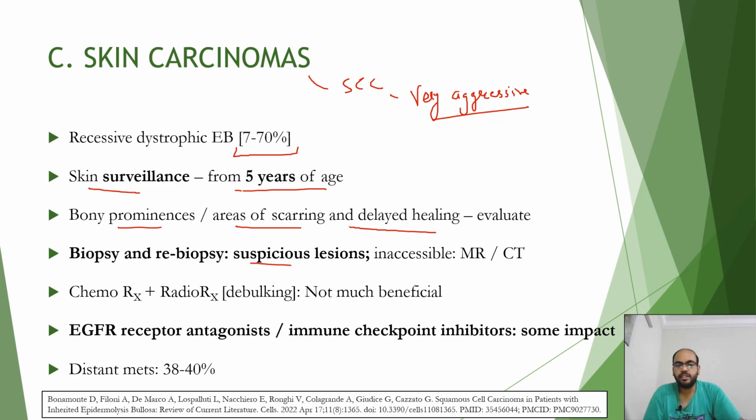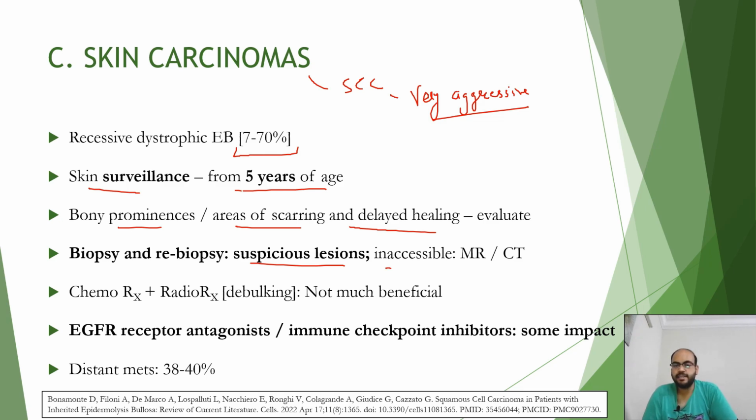If you have any suspicious lesions, you biopsy and rebiopsy. What do we mean by that? You do a biopsy, and if you miss any kind of malignant finding or any kind of carcinomatous findings, you might again take a biopsy if you're still suspicious. Let's say you have a lesion, you took a biopsy, it was okay, it didn't show any SCC features, but after 6 months it is showing certain change in architecture, then do again a biopsy. Okay, it's very important to catch SCC early on.